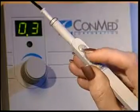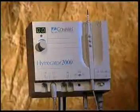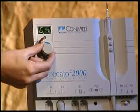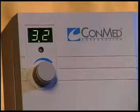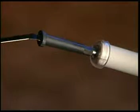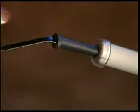The ConMed Hyfricator 2000 is the #1 choice among physicians performing desiccation, coagulation, and fulguration procedures. It has several exclusive features you won't find anywhere else. Physicians benefit from the following features: the ability to quickly change power settings with the easy-to-use remote control pencil, perform procedures which require finite power settings, such as telangiectasia removal, through sensitive, reproducible low-power controls. Store 3 of your favorite power settings through the built-in memory which retains the last setting used. Ensure electrode stability with ConMed's new anti-rotational cap, a feature exclusive to the Hyfricator 2000.